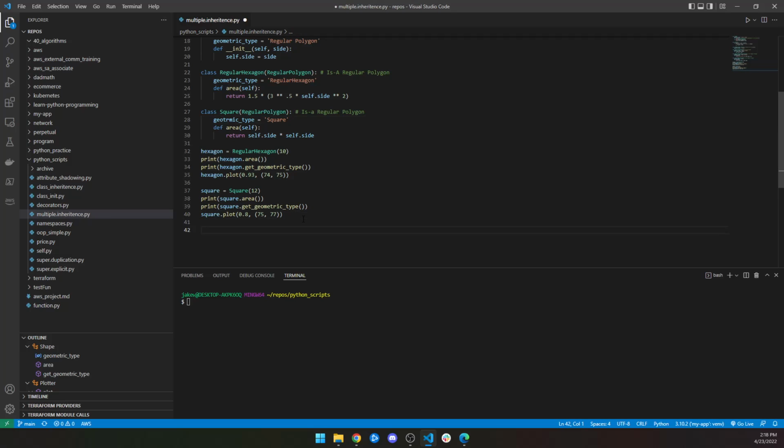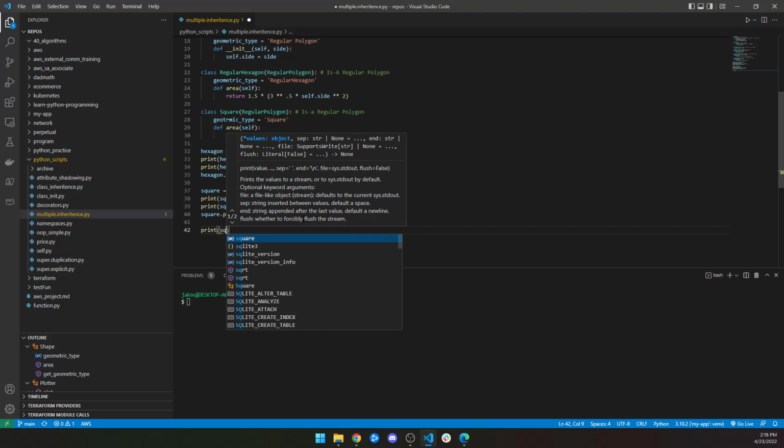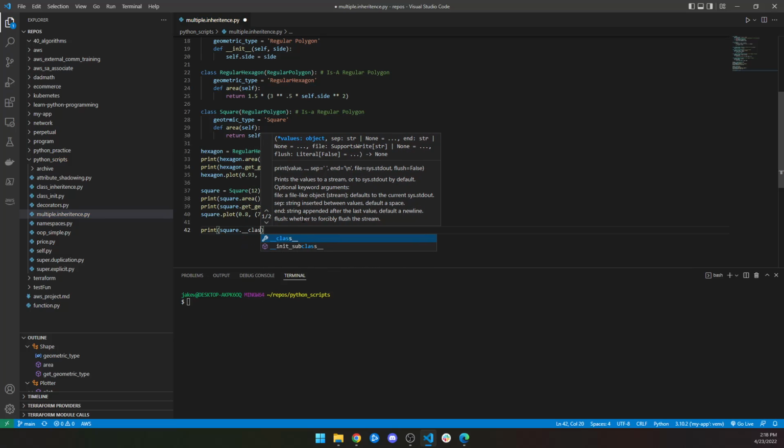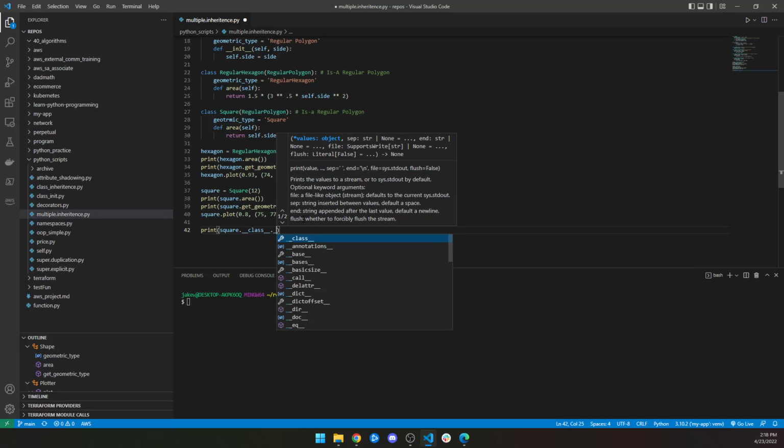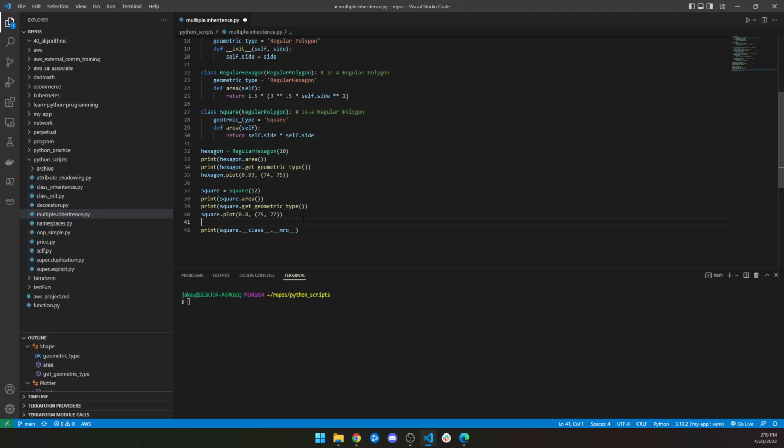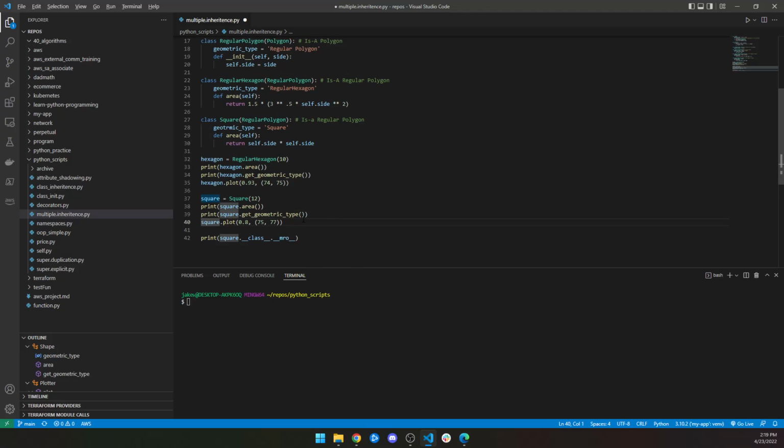If I said print square dot class dot MRO, that is what you would use. Let me go ahead and comment all this stuff out because my plot thingy is going to do nothing.